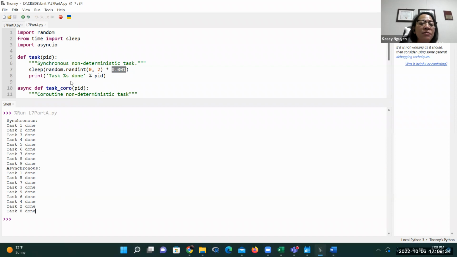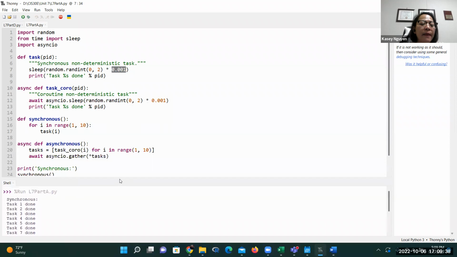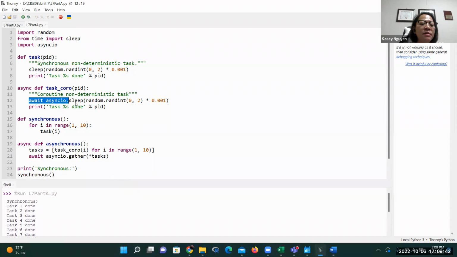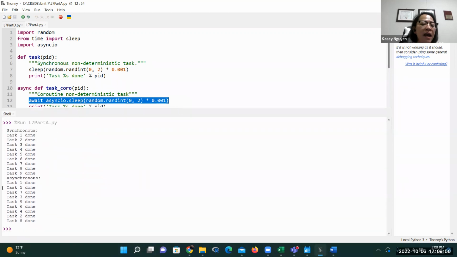And as you can see, when you're doing the coroutines for the asynchronous, with the awaitables, when you have it paused for a very minute amount of time, you see that you can have your tasks completed while the other tasks are queuing. Okay, so you can see that.